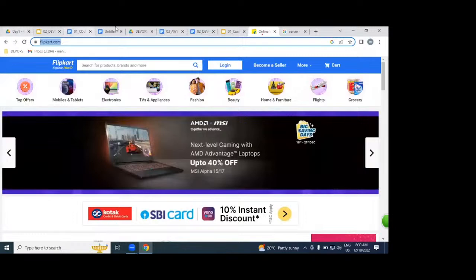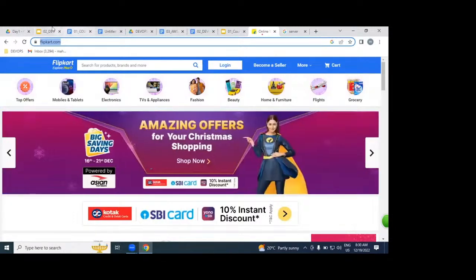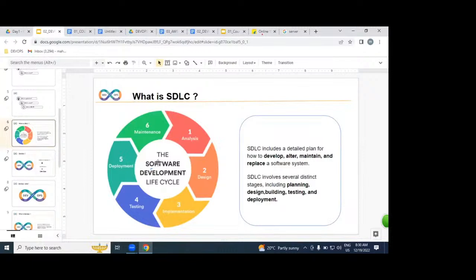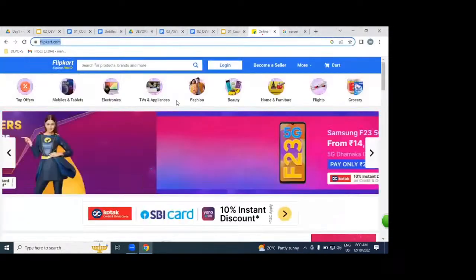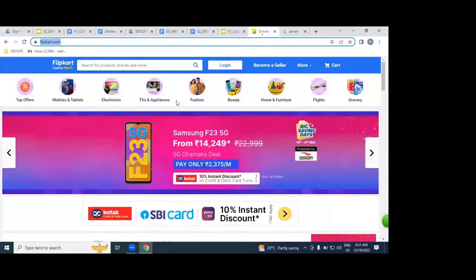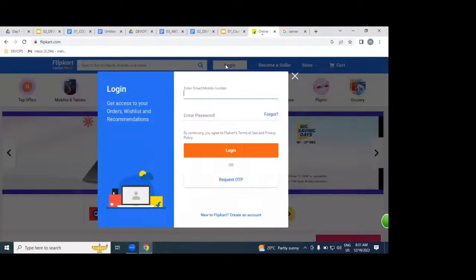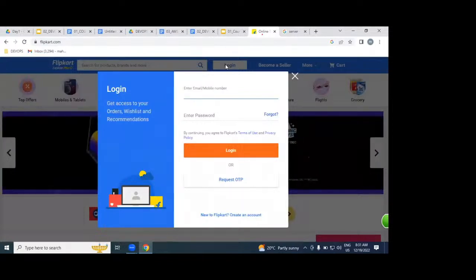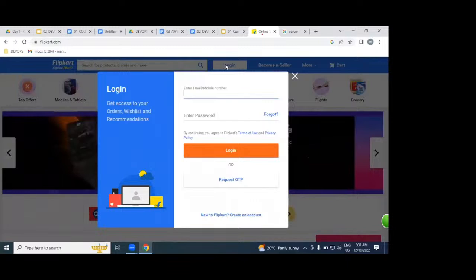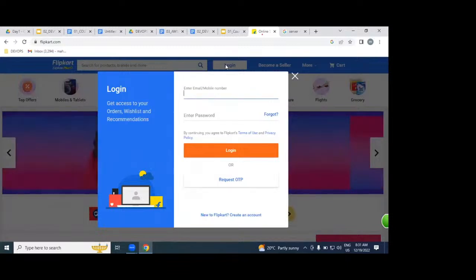If you want to build this Flipboard kind of application, we need to follow all these stages. What is the first stage, guys, please? Analysis. Analysis is nothing but gathering information from the client. Who is the client here? Flipboard. What exactly is this business? How exactly the login page, how exactly the registration page, what is the payment gateway, what is the search page, how exactly tracking customers, each and every piece of information will be gathered from the client.